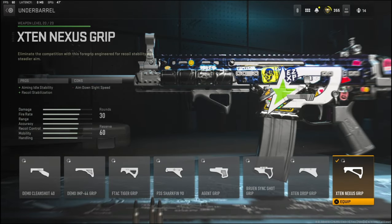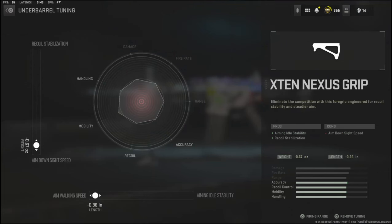Over on the underbarrel, I'm using the XTEN Nexus grip, adds aiming stability, recoil stabilization, and the cons are aim down sight speed. With the underbarrel tuning, I'm going with negative 0.67 ounces to the weight to add aim down sight speed and negative 0.36 inches to the length to add aim walking speed.